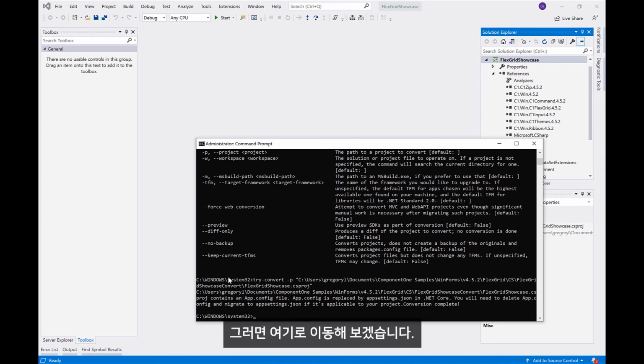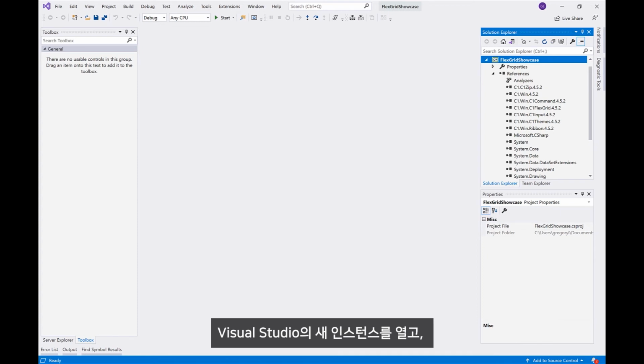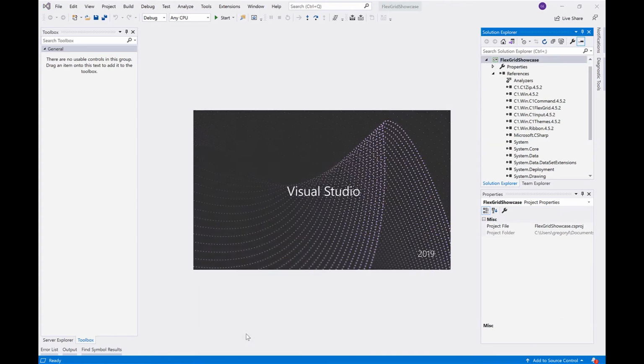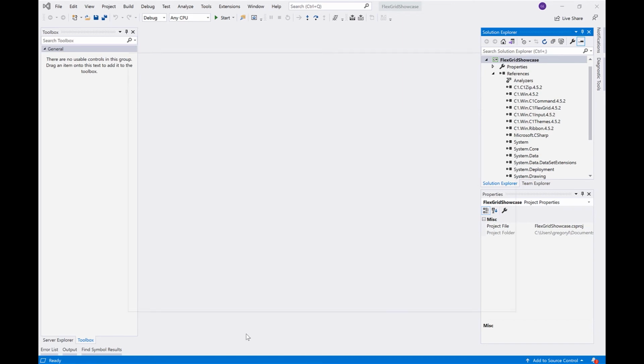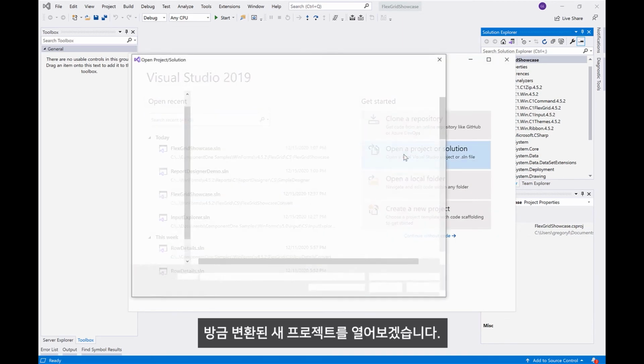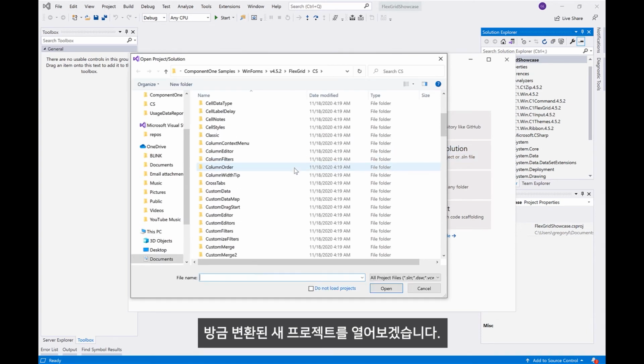All right, so now let's go ahead and open up a new instance of Visual Studio, and I'm going to open up this new project that I just converted.